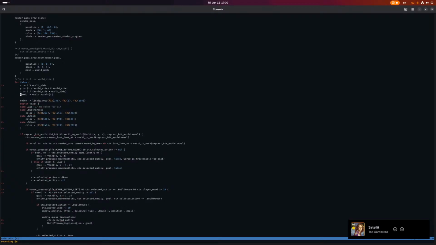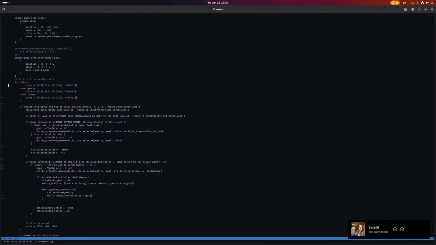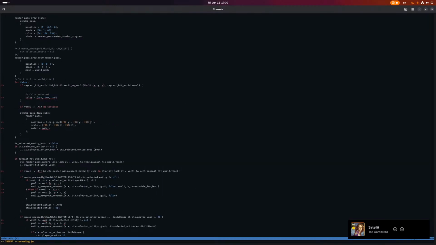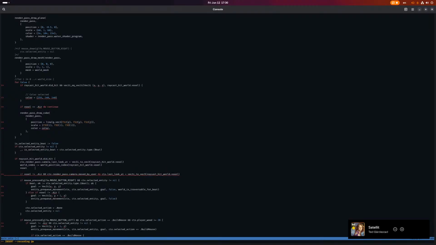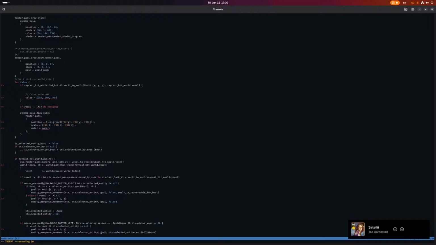I kind of need this, actually: world voxels index. I can just do that. Voxel is then world.voxels world index. Why are we complaining? Oh.